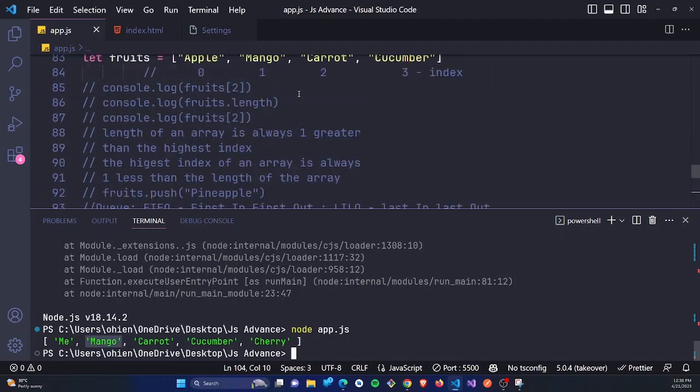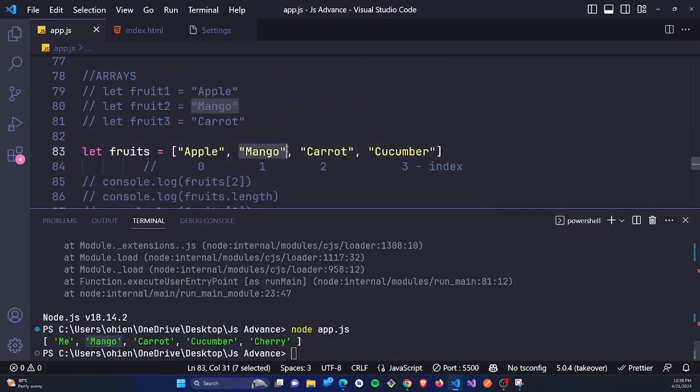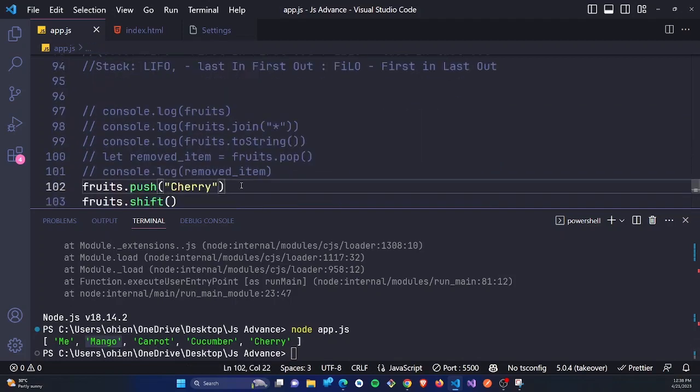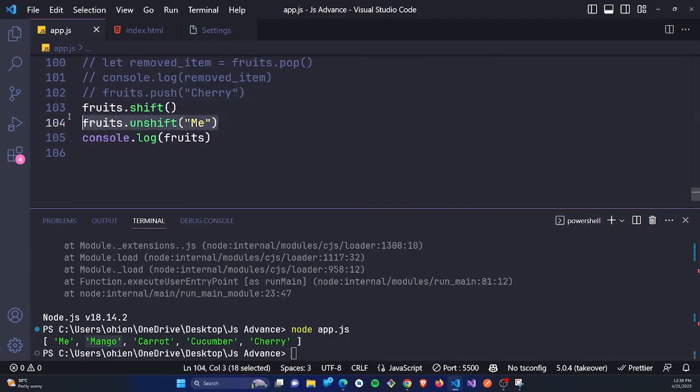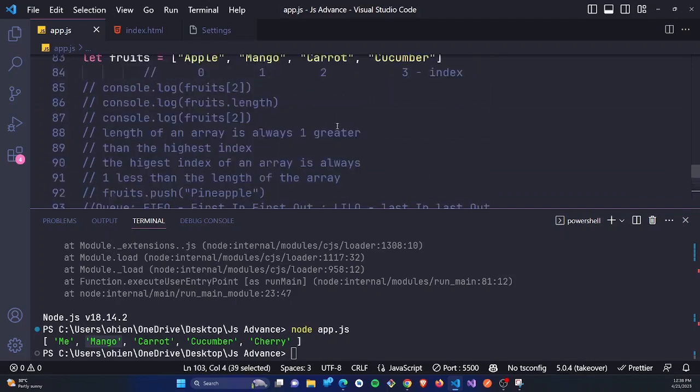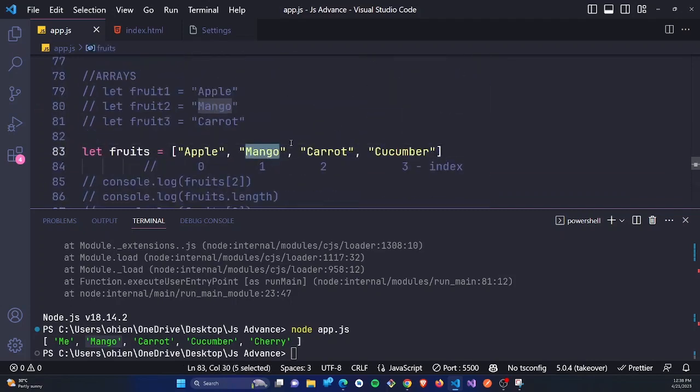Now, can you change an item that is already in an array? The answer to that is yes. Let's see that in action. I want to try to change mango to maybe cherry. Can I do that? Yes. All you need to do is find out the index position of the item you want to change. In this case, mango.